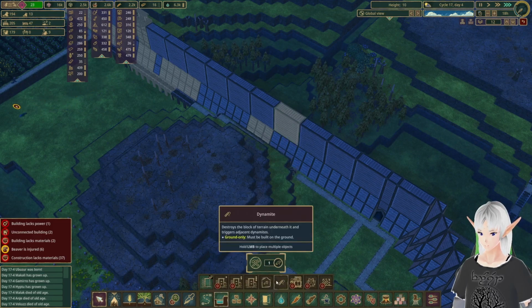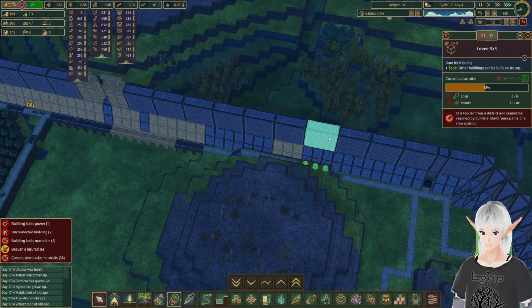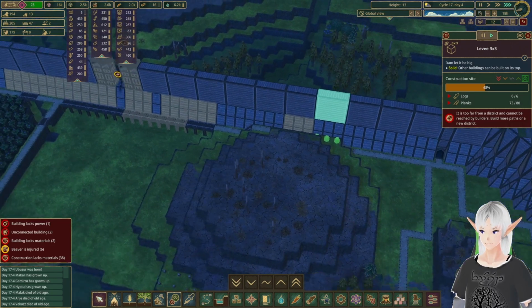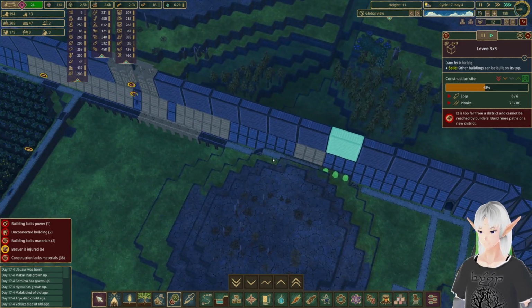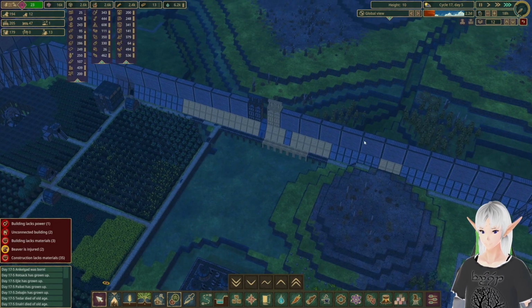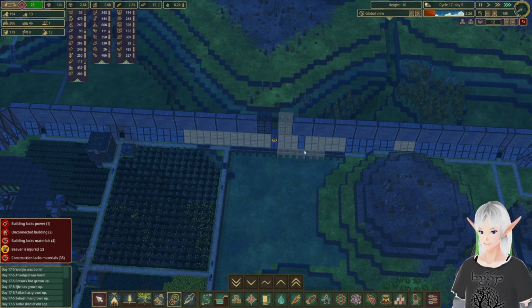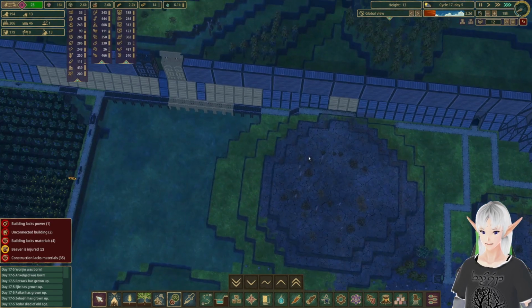We're going to do something like this. Put those all on high priority. Once they get one here, they should be able to finish this off. It's just a matter of planks. Phew, we just barely pulled that off this time. But we did finally get all of this dam in. Now we just got to wait for them to actually finish up a lot of the stuff along here.